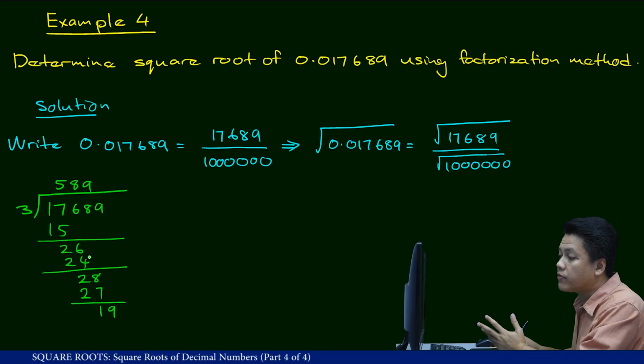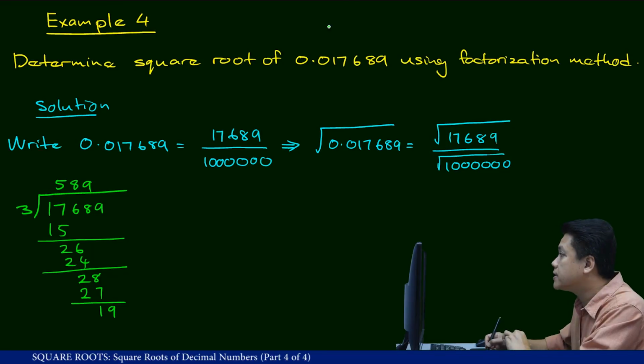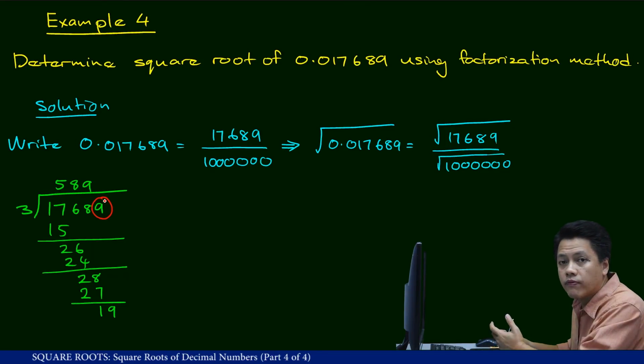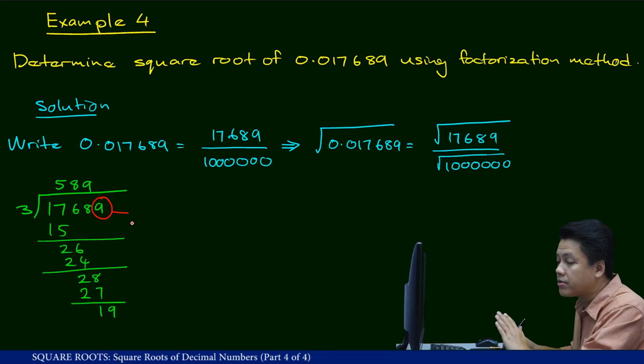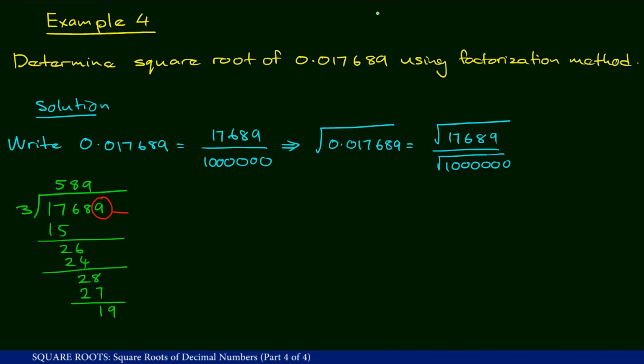So what else can it be divided by? Can we divide it by 2? Of course not, because this is an odd number. Can we divide it by 5? Also not, because if it were divisible by 5, the last digit would be 5. Is it divisible by 6? Of course not, because 9 is an odd number. The last digit must be even if you want it to be divisible by an even number. So it could be divisible by 7. Let's try that.